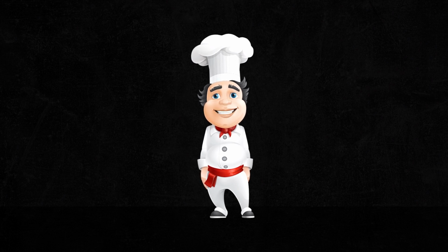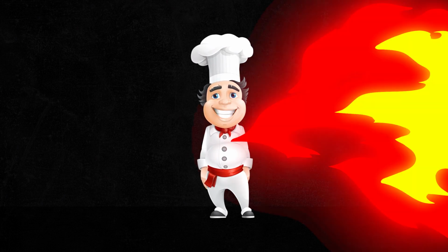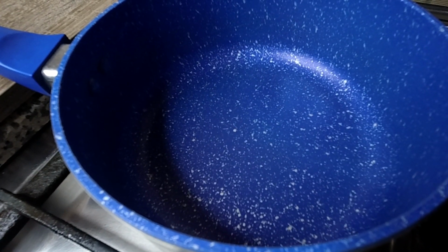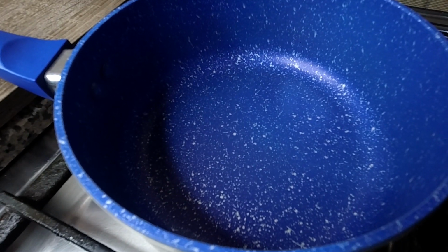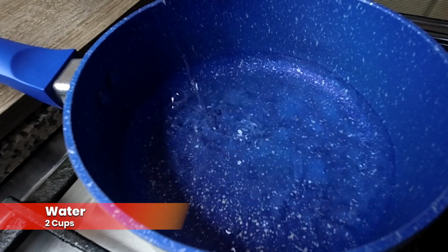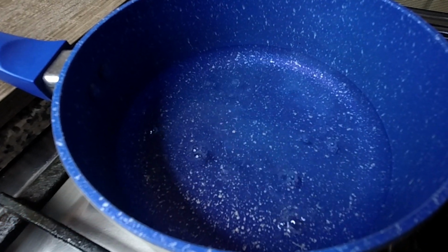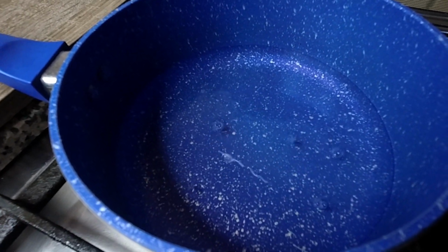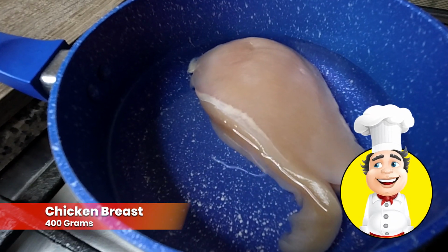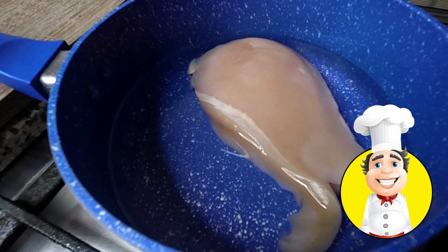Mrs. Yummy, can you please join us and start preparing the burger on my instructions? Firstly, in your cooking pot, add 1 glass of water. One huge chicken breast. With one breast piece, you can easily prepare 2 burgers.